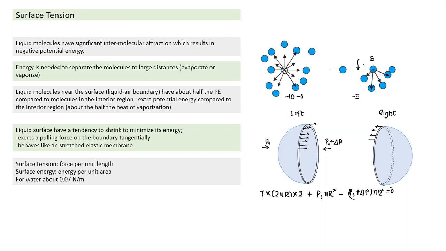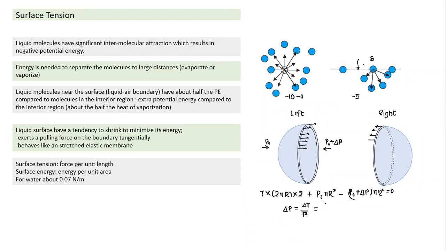That's the equation we form, and this helps you understand two things: how surface tension force acts. Whenever you take a surface here and cut it open, this is where the boundary is. On the boundary, it acts along the length, per unit length, tangential to the surface. And from here, when we calculate, we find delta P is equal to 4T by R.